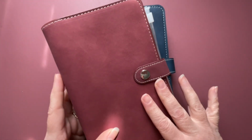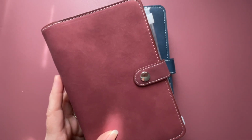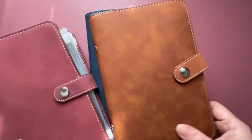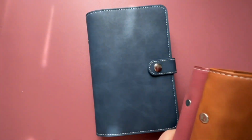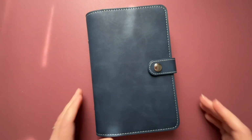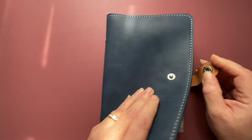This is my cash envelope binder for weekly variables, and then I also have one that I'm not using, and I have this one for my savings challenge. So different binders for different reasons. But I do have them linked down below, just in case you're looking for something that's a sturdier option.